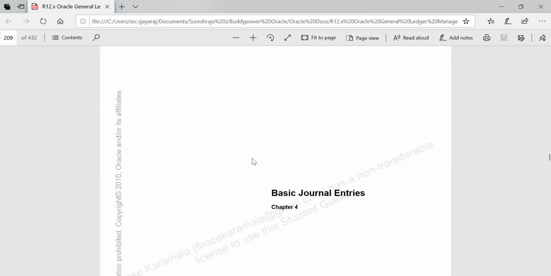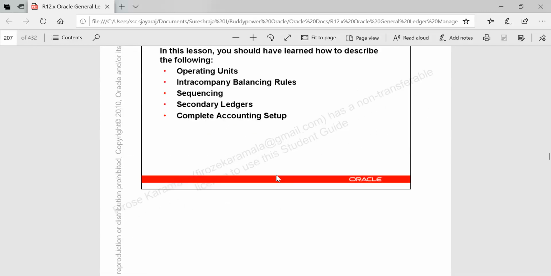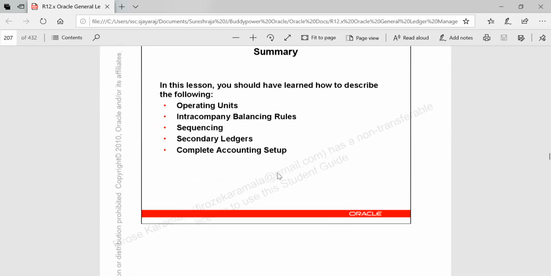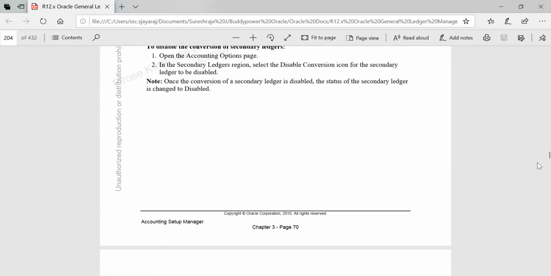Next is basic journal entry. Okay, so up to page number 373, that is 207. Okay, you should read up to page 207, the full theory. Okay. And I think all the other flexfield segments you know, so that you can read fully. Okay. First, I will give you one detailed reading. Okay. Then we'll see all of this.